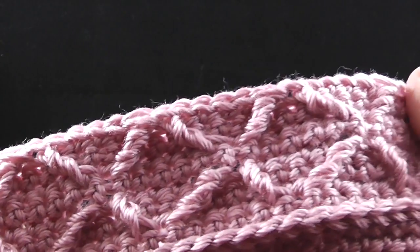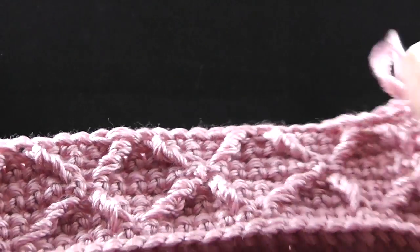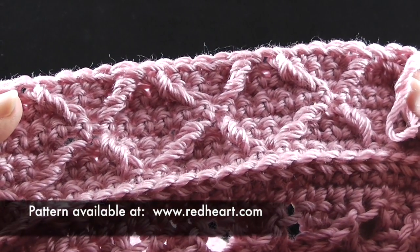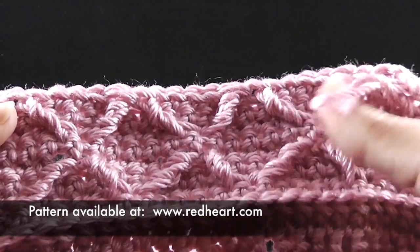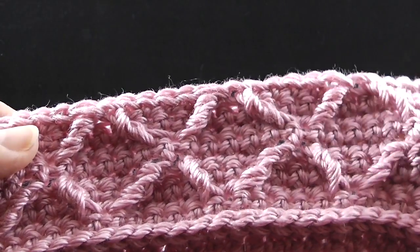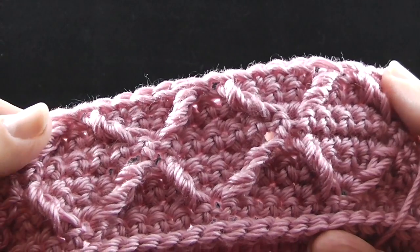Now the next thing you're going to do is repeat these rows. It's kind of important if you can get a copy of the pattern so you can keep track of what you're doing. That is available at www.redheart.com. You can look up Aran Heart's Throw, and it should bring the pattern or the link right up on their site. And I also have the link written in the video description.